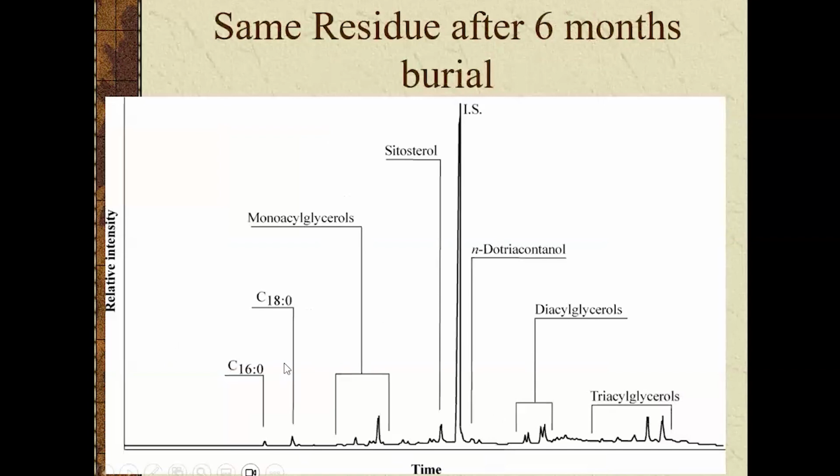All right, now here's that same corn residue after it's been buried for 6 months, in this case in a clay loam soil. That looks really different, doesn't it? What happened to all our unsaturated fatty acids? Well, they all got eaten by bacteria, pretty much. And look what happened to our C16:0 versus C18:0. There's less C16:0 than C18:0, which is disappointing to us. There is still plant sterol right there, but only one. We've lost 2 of our plant sterols. We still have some triacylglycerols, but there are less of them because they've been breaking down through time.